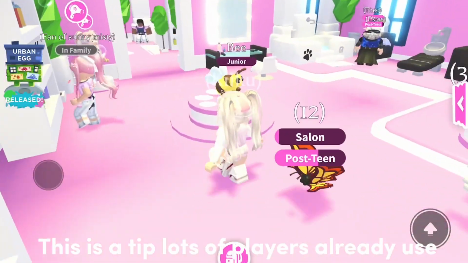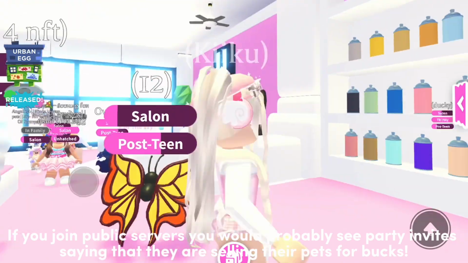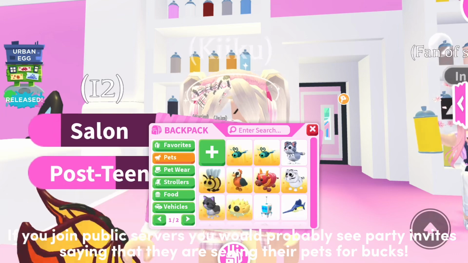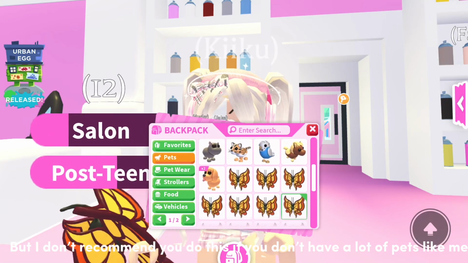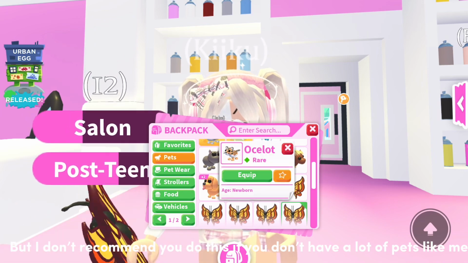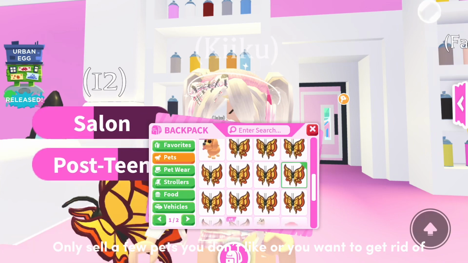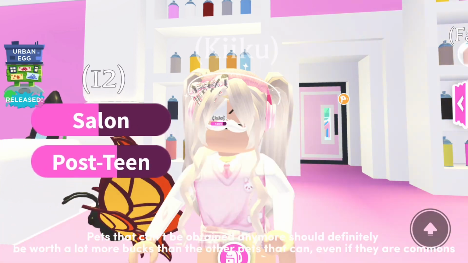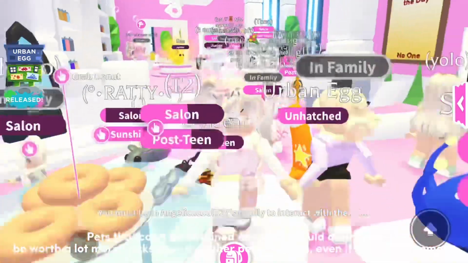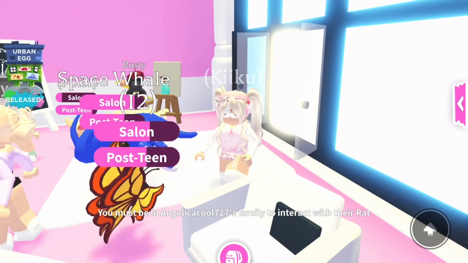This is a tip lots of players already use. If you join public servers, you would probably see party invites saying that they are selling their pets for bucks. But I don't recommend you do this. If you don't have a lot of pets like me, only sell a few pets you don't like or you want to get rid of. Pets that can't be obtained anymore should definitely be worth a lot more bucks than the other pets that can, even if they are commons.